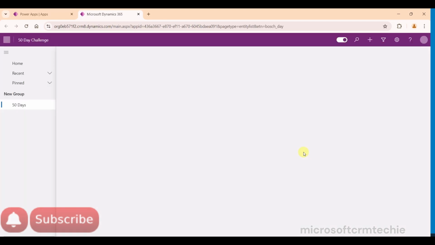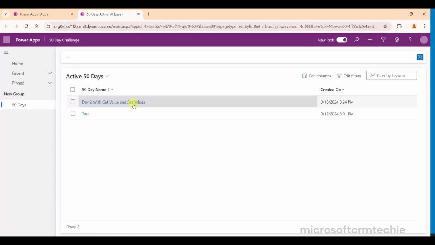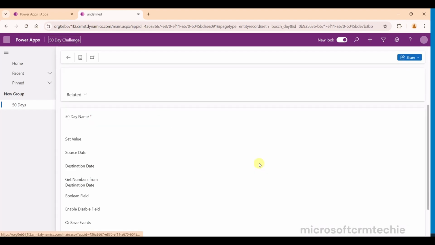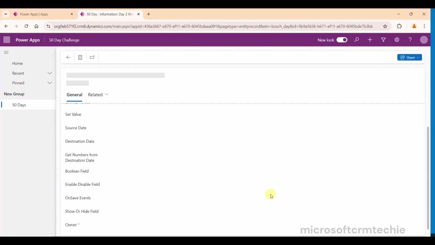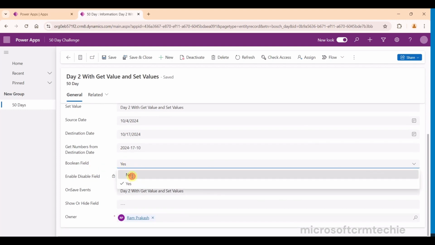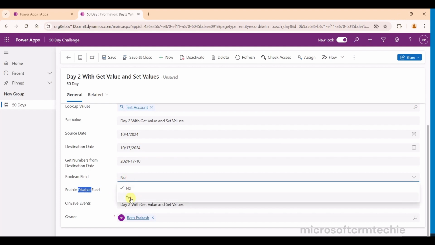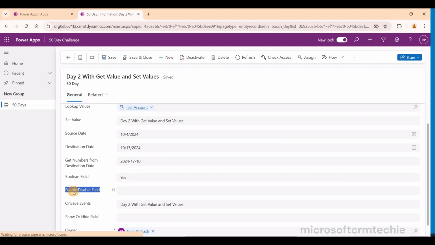Let's take a scenario where we can set this dynamic value as mandatory and all the stuff. So consider this scenario. Let me just check, okay, so there is a yes or no field available, right? If I say no, this field is getting enabled. While enabled, I need to make it required. The same way, if I say yes, it is getting locked. At that time I don't want this to be set as required, which means it should be optional. So how can I achieve this?